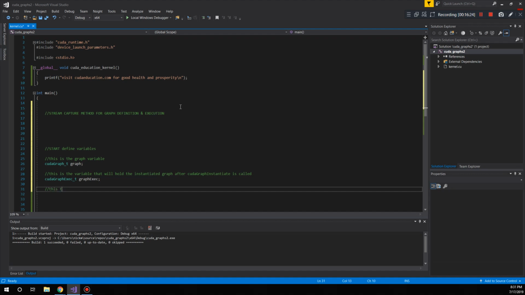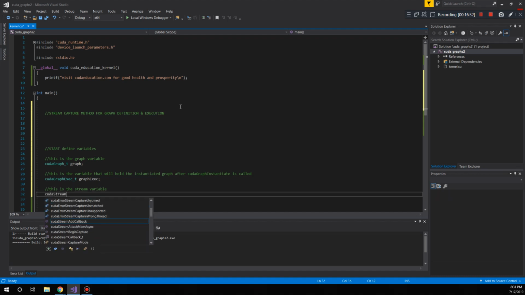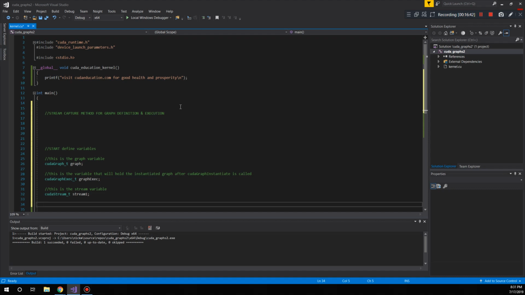So then this is the stream variable, okay? So for now, I am just going to do stream1. I'm just going to do one stream variable. Later on, I'll create another one because I want to demonstrate some things.